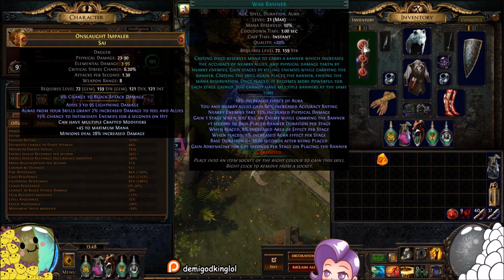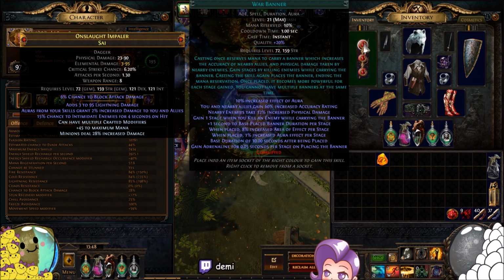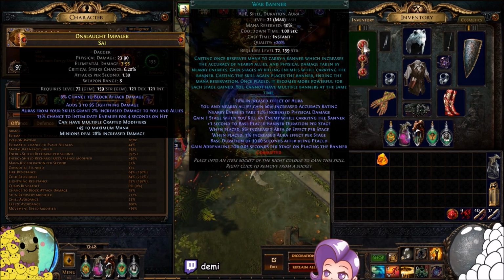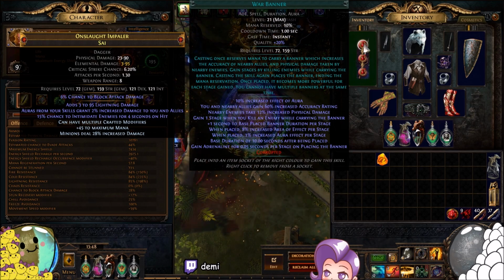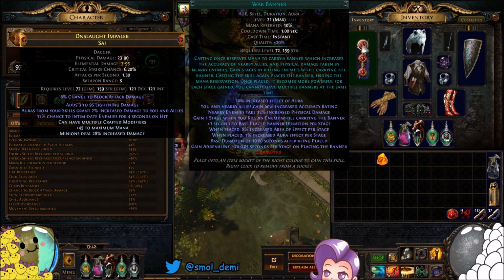Other links, I have a war banner, which gives your allies accuracy rating and nearby enemies take increased fizz damage. You don't get any kills, so you don't get to place the flag, but it doesn't really matter. Accuracy, fizz damage. You could also use the dread banner if you want the defensive bonuses, which gives enemies negative accuracy, and your allies get impale chance, but I like this one better.